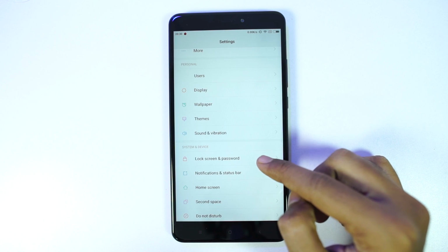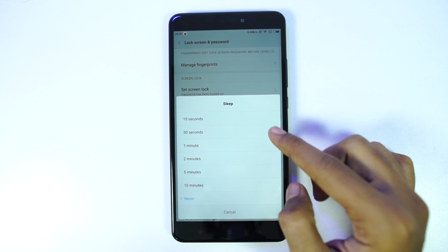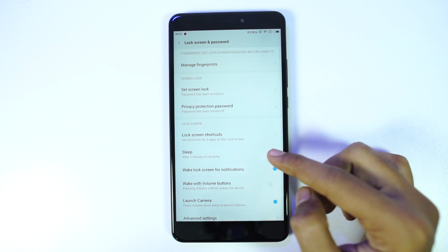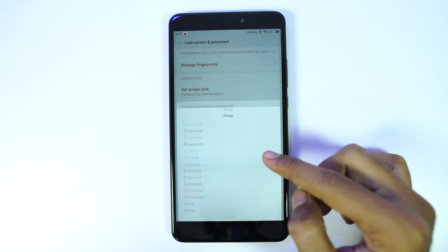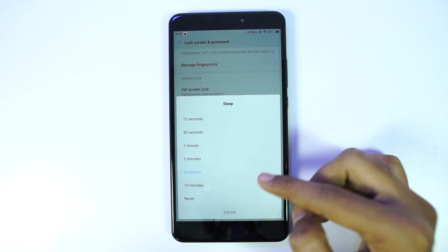Ever wondered how to change the screen on time? For some crazy reason, Xiaomi chose to put the screen on time setting in the lock screen settings instead of the display settings where everyone keeps them. Recently they have even added it in the display settings, but it doesn't work properly.